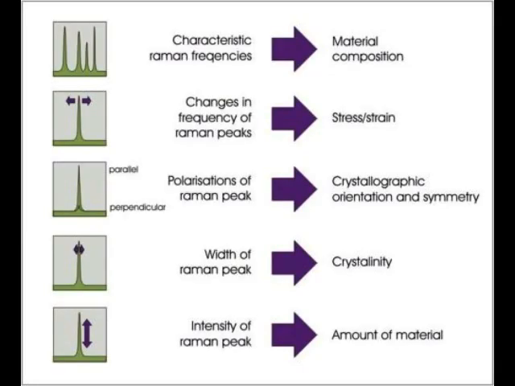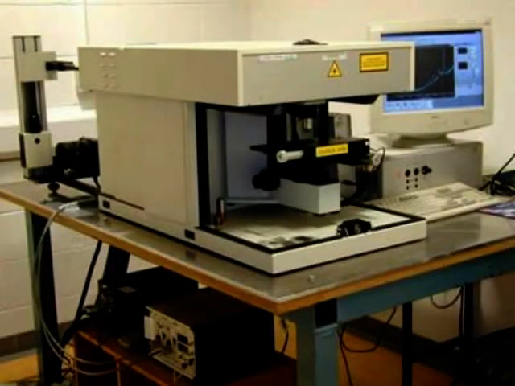X-ray diffraction provides detailed information on the crystallographic structure and physical properties of the material and thin films. The sample is irradiated with a beam of monochromatic X-rays over a variable incident angle range. The interaction with the atoms in the sample results in diffracted X-rays when the Bragg equation is satisfied. The resulting spectra are characteristic of the chemical composition and phase. The technique uniquely provides phase identification, phase quantification, percentage crystallinity, crystalline size, unit cell, and for layered materials it allows compositional depth profiling of phases with structure.